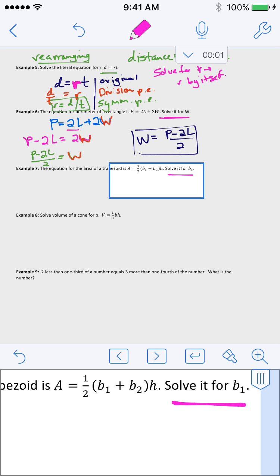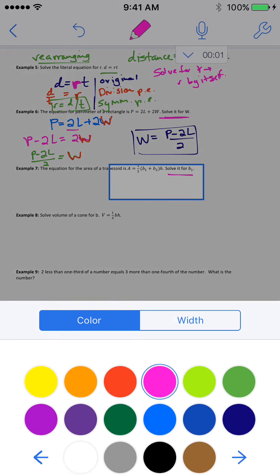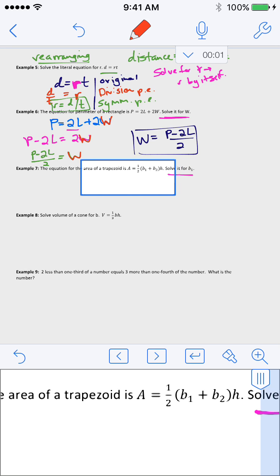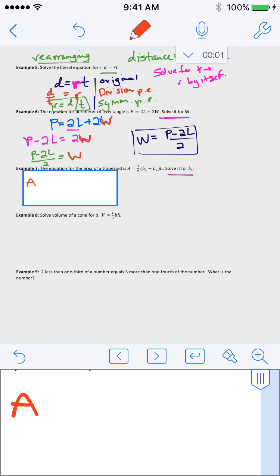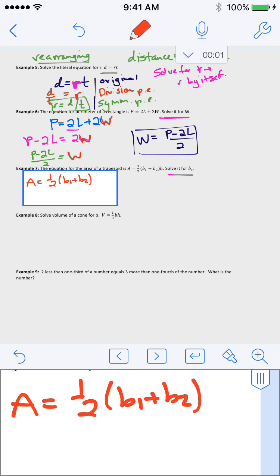Maybe it can. In formulas, variables always mean stuff. That's why they're called formulas instead of just equations. But really, again, it's not really the most vital thing at this moment. So let's take that original equation. Area is equal to 1/2 base 1 plus base 2 times height. And I'm trying to get base 1 all by itself. Now, you may be thinking, great, I have parentheses, I know what to do, I'm going to start by distributing things in the parentheses.